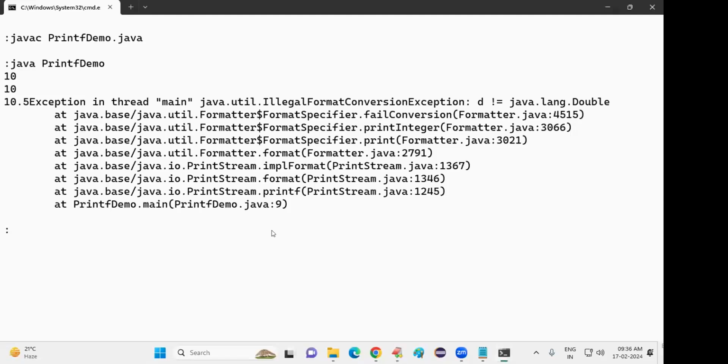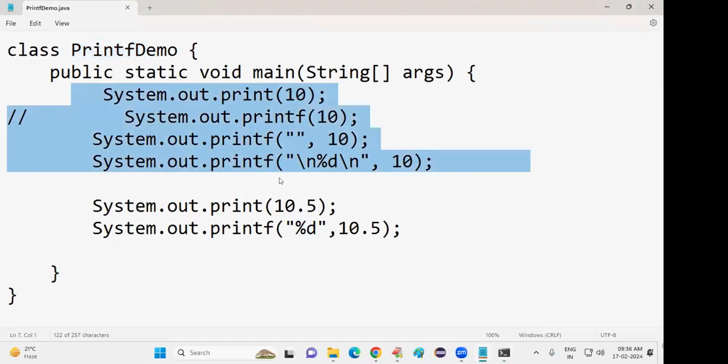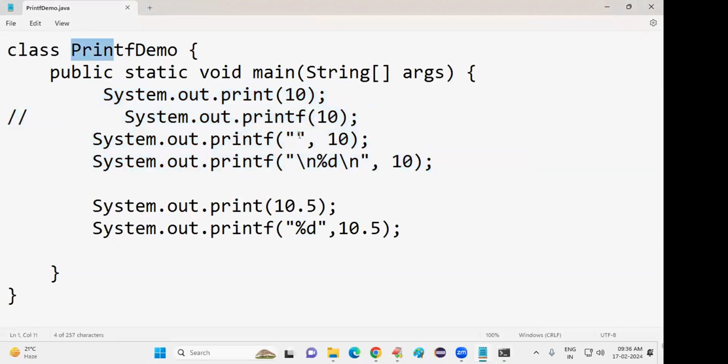Okay? Today also I will explain. Currently I am explaining printf. Now I am explaining the printf demo. What is the purpose of print? I am explaining, but you are not listening. You keep on asking what is printf, why printf? I already told you. Printf is used for printing data in a format. The print method is used for printing the given data as it is. Printf is used for printing the given data in a formatted way. If you want to display with a format, I should use printf. It is a Java style, it is a C style. I keep on telling you, you are not listening.